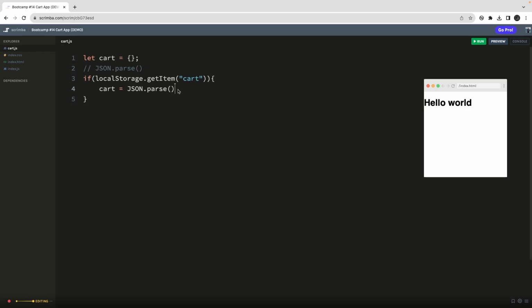So we just do JSON.parse localStorage.getItem. So we got the cart object and we are just parsing it. And whenever you set the item in the local storage, what you do is localStorage.setItem and JSON.stringify the whole object.